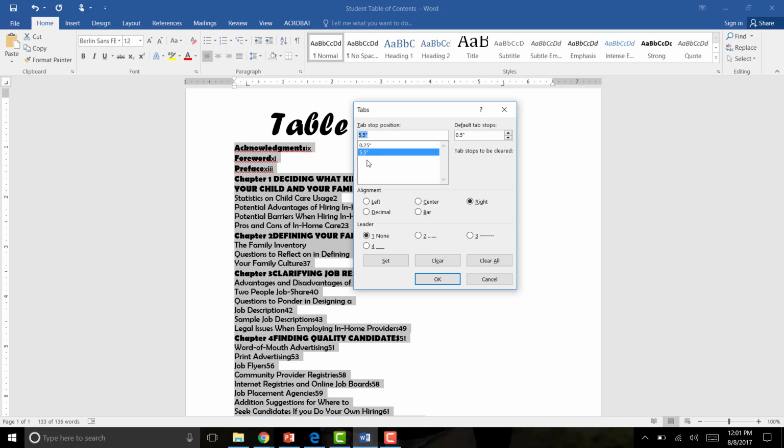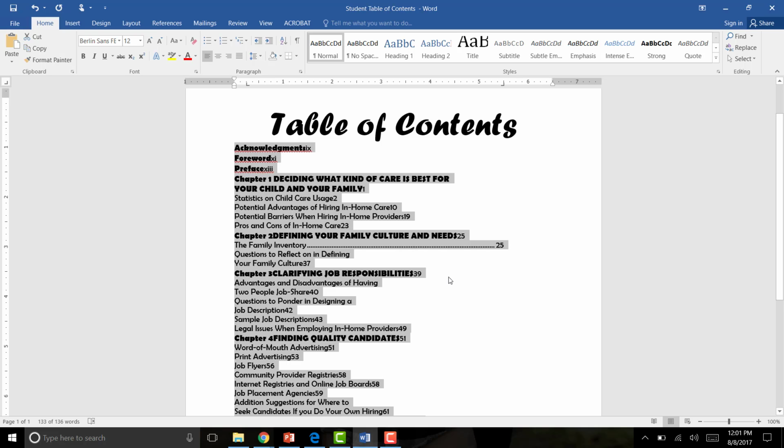Okay, so we're going to click on the second number. I want to make sure that it is on number 2. That way there will be dots. So we click on the second one, then we go to number 2. If you do this one, it'll be dashed lines. If you do this one, it's a solid line. For the play program, you're going to have dots. So just make sure you click on that. And then hit OK. So at this point, you're almost finished.